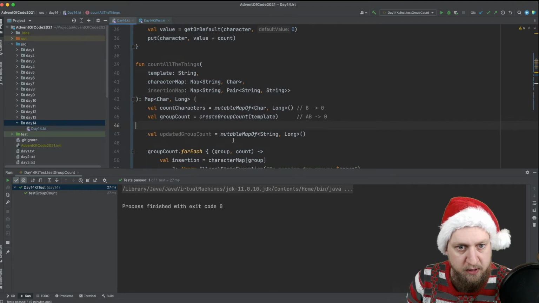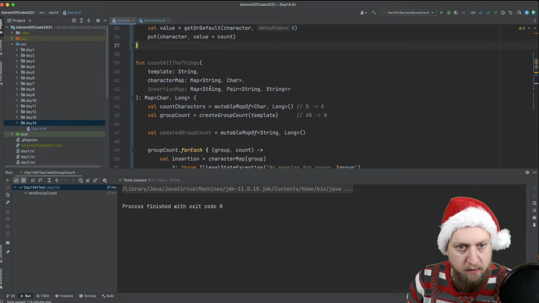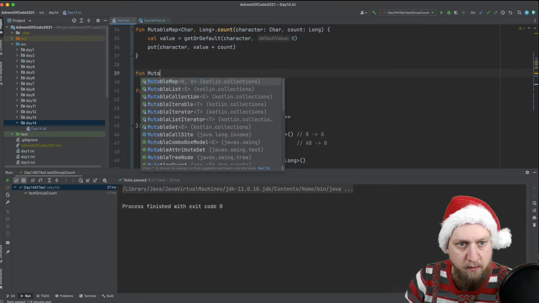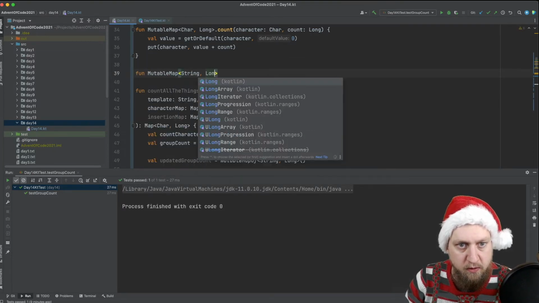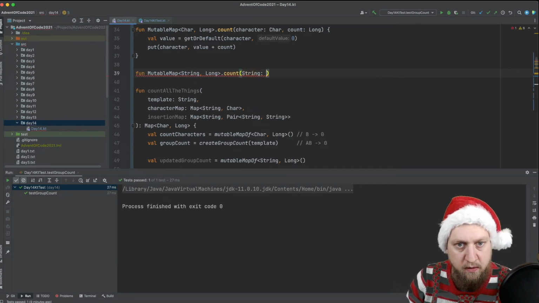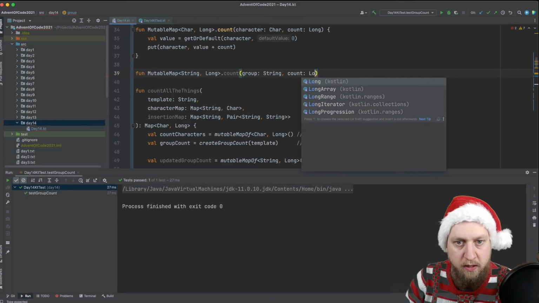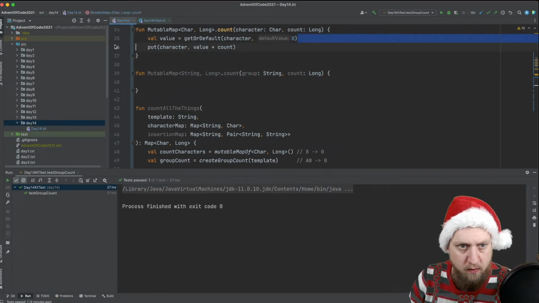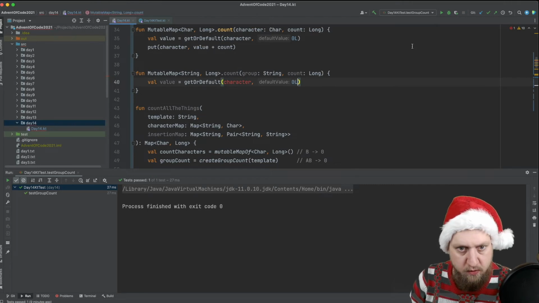And then we also need to kind of mutable map string too long. A count here. That is the group and the count. Make sure this is a long.